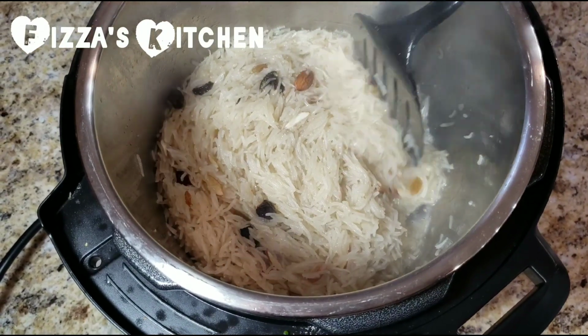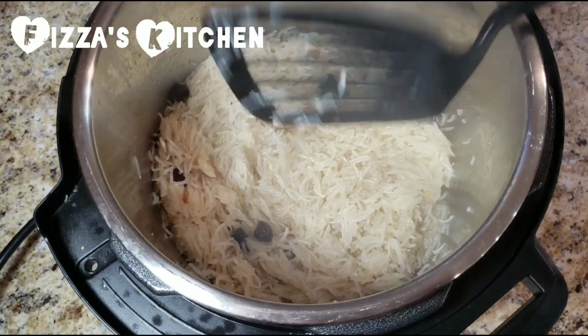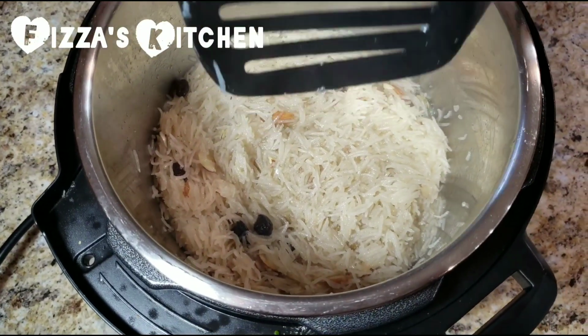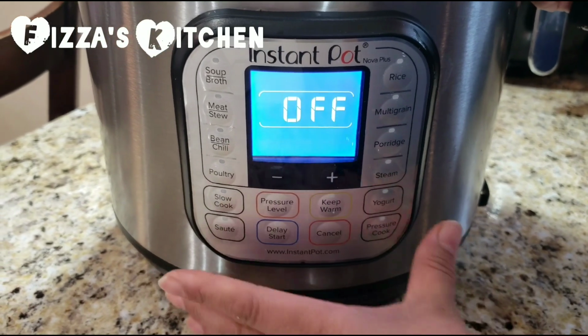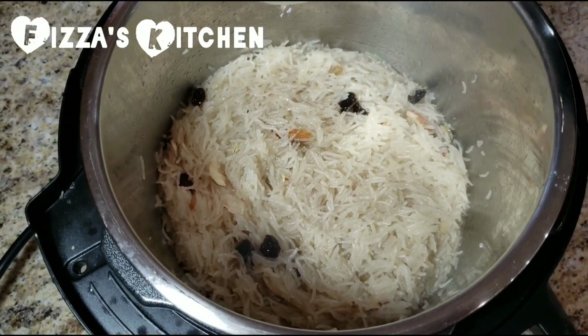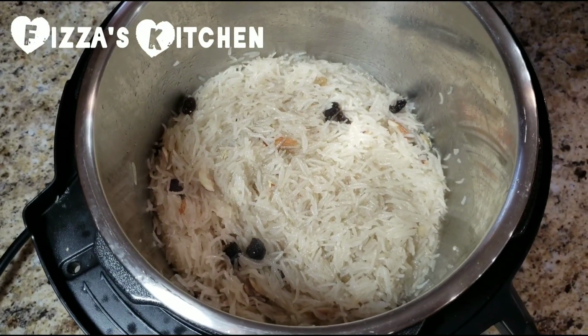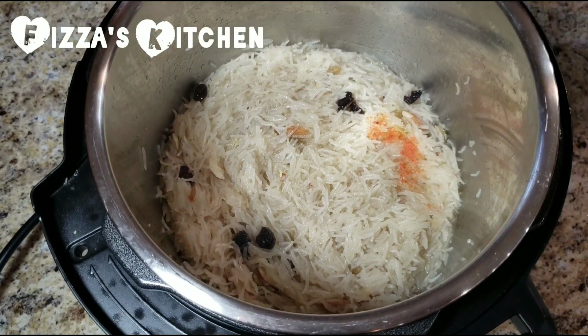Now here you can see the water is dried out. I will cancel the saute mode at this point. Now the saute mode is off. I will add rose water and the food color at this point.